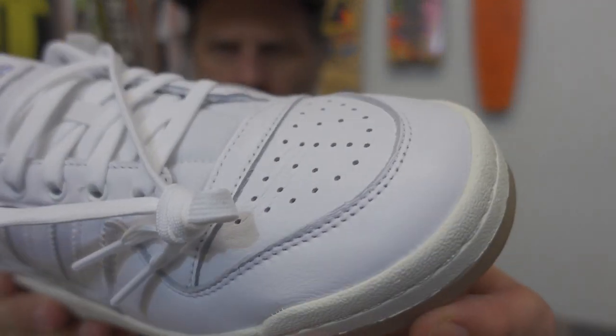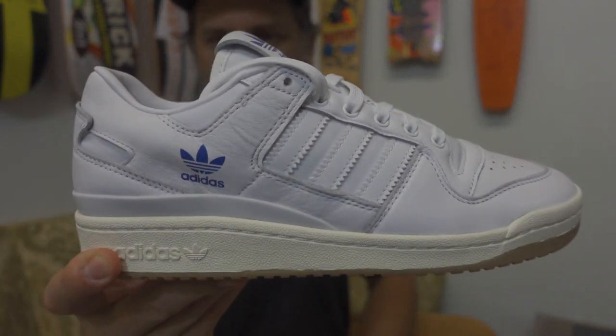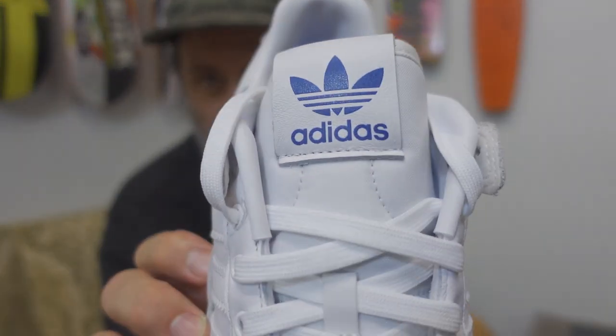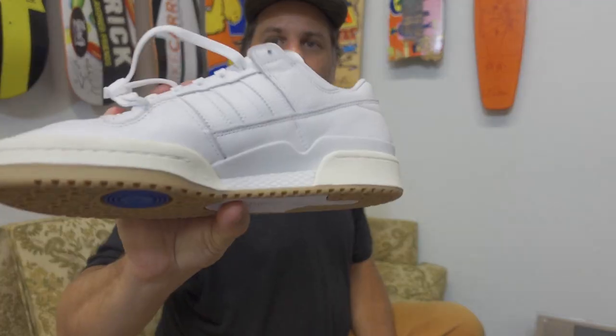I'm really taking a super close look at this particular white low. We did have a different white low that had a suede toe on it — this one has a full leather toe. It's got a little blue hit right there. I like the antique, kind of cream look — it's like an antiquing added to the sole that gives it a vintage vibe. There's your Adidas trefoil logo. There's also this little netting on the inside of the shoe — it runs throughout and is supposed to create stability within the foam so it doesn't blow out, giving it a little more rebound.